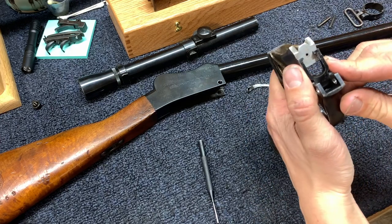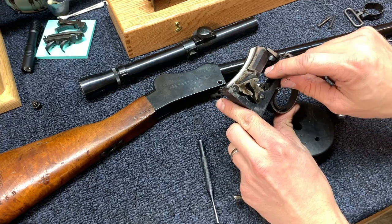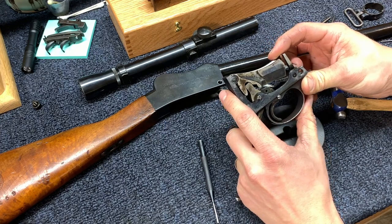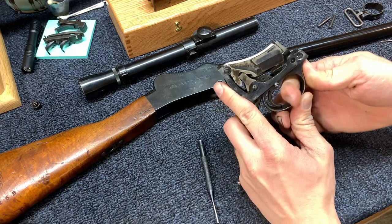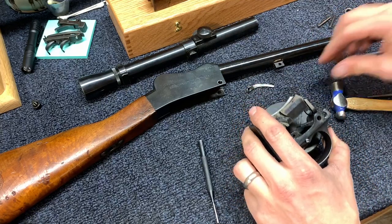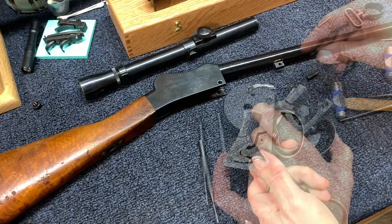So this is where your extractor is sitting in the barrel there. You can see this little lip that's attached to it. When you lower that breech block, this would normally stay in there when you had a shell, but it trips that lever and pulls it back. So take that out. There's just one pin holding it in. It's usually a pretty loose fitting pin. And you can slide that out.